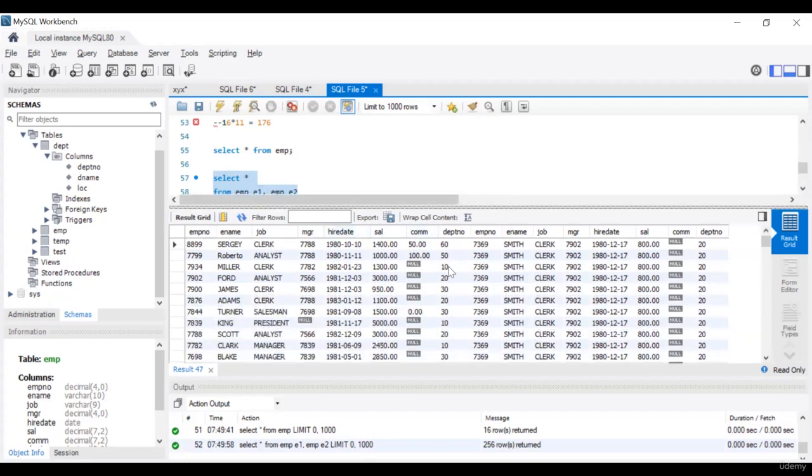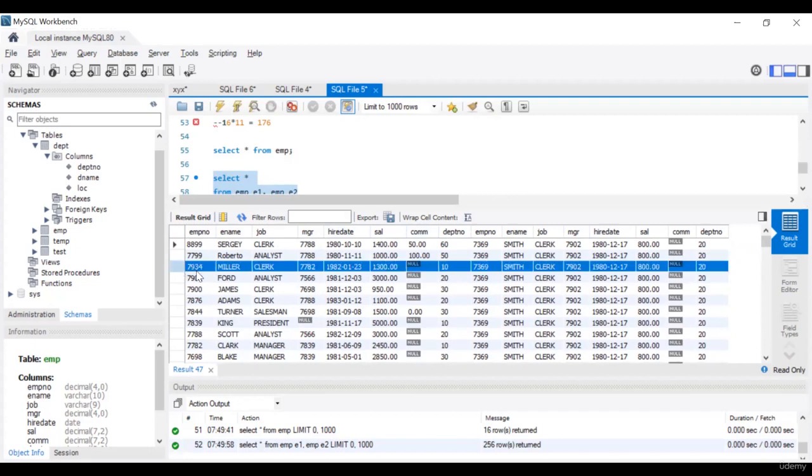For example, take the Miller record, 7934. Up to the DEPT number, this is E1 data, and from here it is E2 data. Of course it is the same table, so the same data. This is the EMP number and the MGR number is 7782.